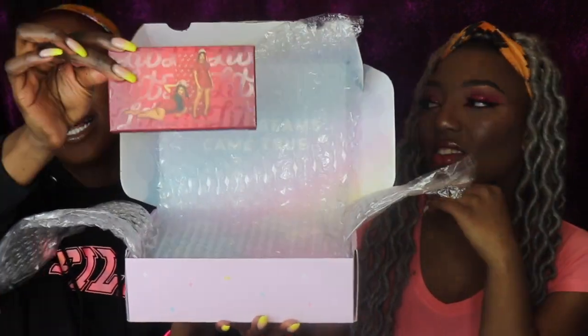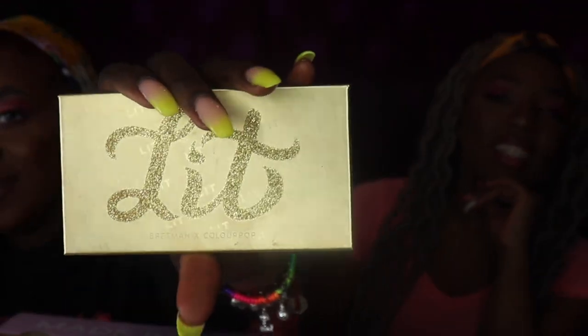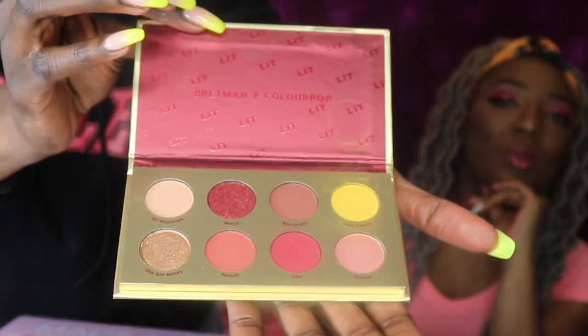What you guys see here is the Bretman Rock Lit Collection, okay? It got eight shadows. I used two today for this look. Okay, look at that. That's really lit. That is for real, for real. That's lit.